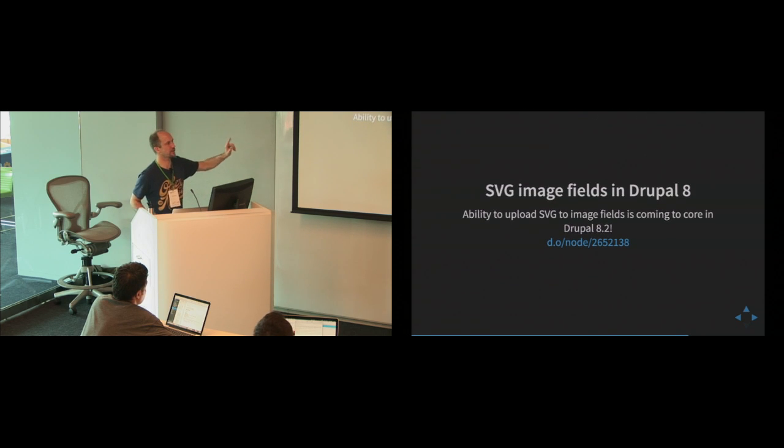And then in Drupal 8, there was an issue to upload SVG images, because they weren't .png, .gif, whatever, they weren't supported by the built-in GD image toolkit. But that blocker issue has been completed, and now they're making progress to get the support, and it's a part of the media initiative for Drupal 8.2, so pretty exciting. And then this opens up this whole opportunity to have content authors upload SVG images, with the kind of possibilities there, and drawbacks too.